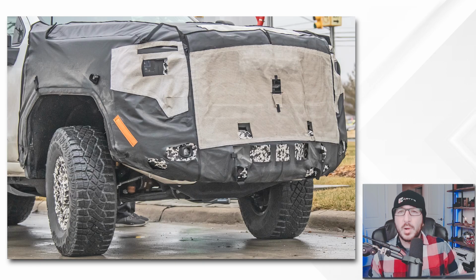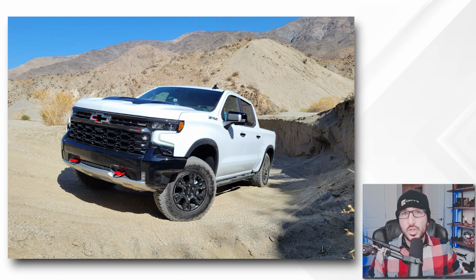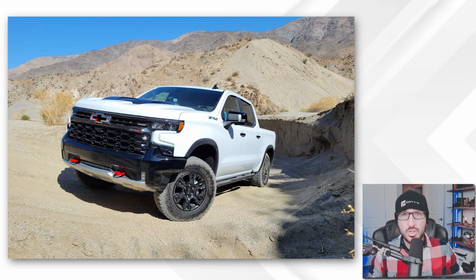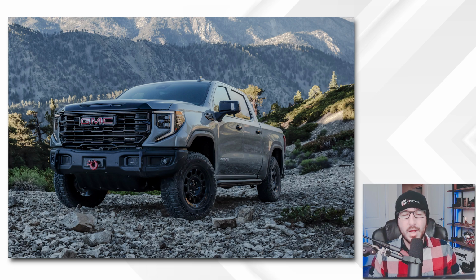The real question when it comes to this bumper for me is whether or not they offer it with a ZR2 style high approach front bumper or AT4X style front bumper. And at first you might think, well, the AT4X style would be the obvious one, but keep in mind that AEV is the company that makes the 1500 AT4X bumper because they also make an AEV edition truck, so it was kind of an easy transition. So unless AEV is making an AEV AT4X HD edition, which is just a mouthful, as well, which I sort of doubt, it's entirely possible that GM is taking the reins as far as bumper production goes, and we get a more ZR2 style or more production style bumper, in my opinion, than what we see on the 1500 AT4X. And if I'm honest, I'd prefer that. Let me know what you guys think. ZR2 bumper, AT4X bumper. But what about the tires?